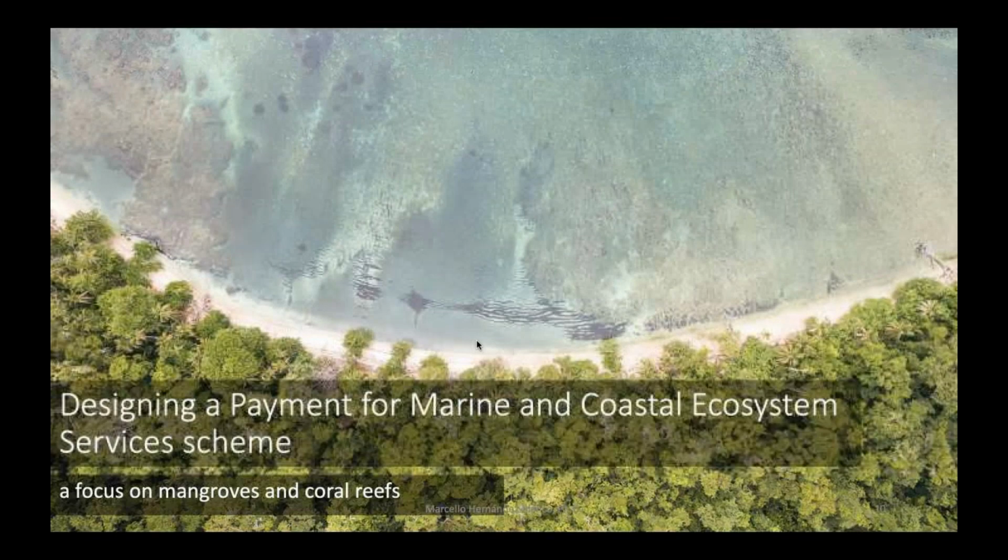So how do we design these schemes? I took that picture in the Caribbean of Costa Rica, and I really like it because here you have the interaction between forest, and not all are mangroves, and the marine realm, especially the coral reefs, which is going to be a key issue that I'm going to address further along. It's that interaction between ecosystems that the majority of times is not that clear, or you shouldn't separate it.